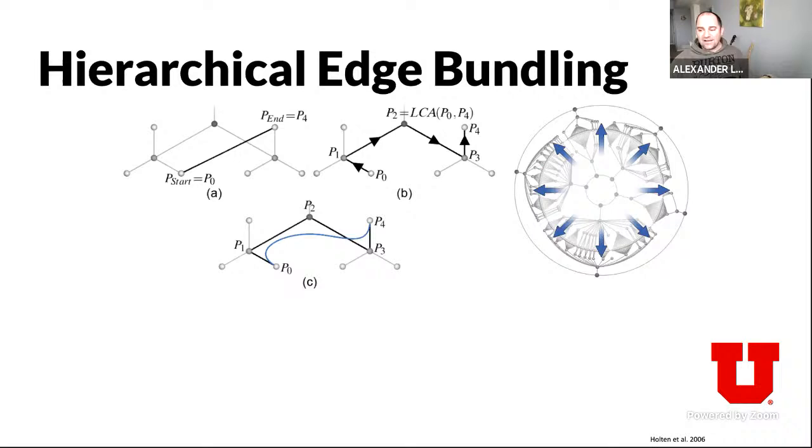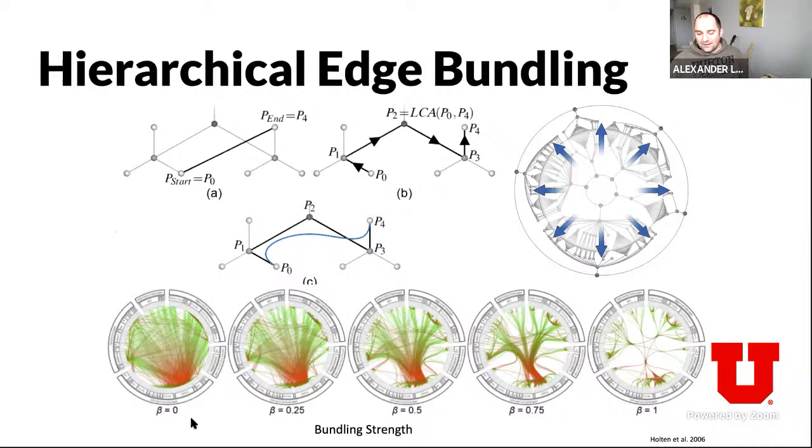As you can imagine, I don't have to perfectly go along the tree because that would not be so useful. Instead I'm running a spline between these connections, as they do here. How exactly the spline fits to these points is what we call a damping or epsilon factor that changes how tightly something is bundled. They call it beta here, the bundling strength. Here you have a bundling strength of 0 and here a bundling strength of 1. The bundling strength of 1 isn't all that useful, right? Because it essentially is this tree, but something in between, maybe 0.5 or 0.75, is a useful bundling strength. It cleans it up nicely, creates these highways, but still makes the proportions clear and easy to read.